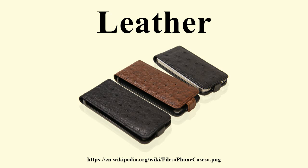Vegetable tanned leather is not stable in water; it tends to discolor, and if left to soak and then dried, it shrinks and becomes harder. In hot water, it shrinks drastically and partly congeals, becoming rigid and eventually brittle. Boiled leather is an example of this, where the leather has been hardened by being immersed in hot water, or in boiled wax or similar substances.